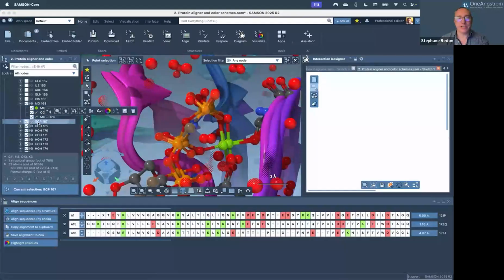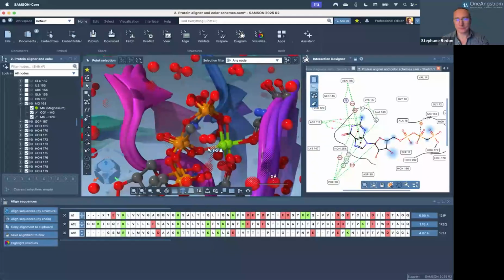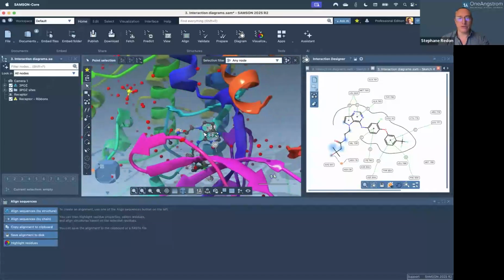Okay, so here I have GCP. Let's say I click this as the ligand. And since I had selected before the environment, like the protein to which it belonged, it shows me the interactions between this ligand and the pocket. Okay, but if I hadn't done that, potentially it would show me many more residues, which would belong to the other proteins that have been aligned to 121P. Okay, so let's close this one and go back to the other document.